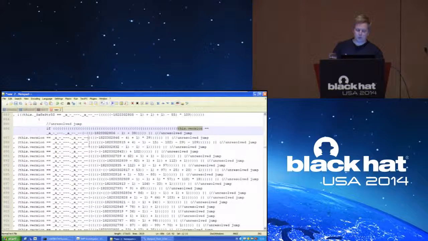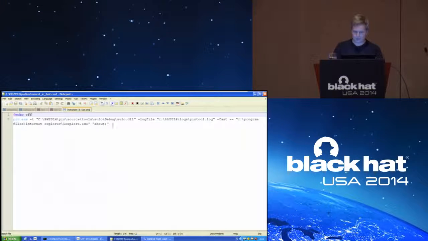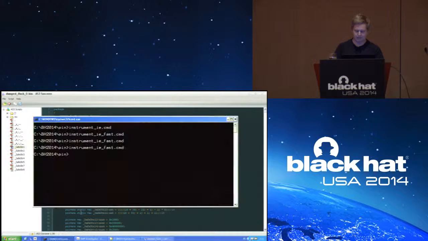So what you can do with the secureSWF plugin is you can take the method name and then you just change the command line parameters. So this is the patch file I used to load IE, and there's the fast switch. I'll add another switch, secureSWF, and then you just give it the name of the string decryption function in the same format that Flash Player uses internally. And yeah, then you analyze the same file again. Let's see what we get.